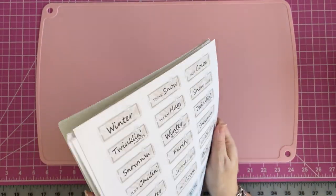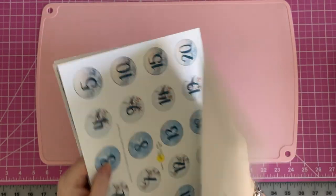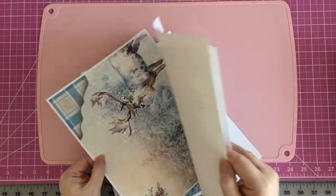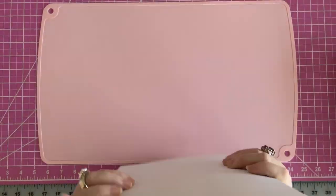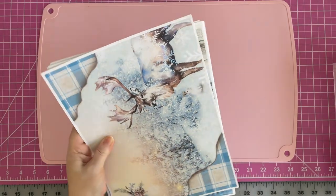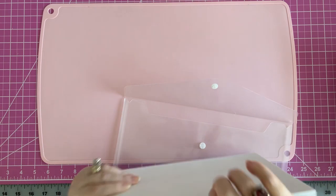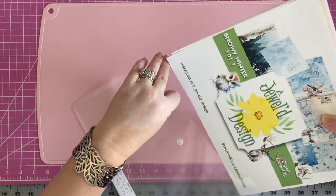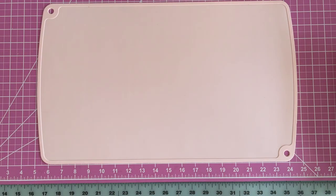Probably in November, I'm thinking I'll get to do something with it. So I can't show you anything till then, but I have a cool idea. I think I'm going to do some winter ladies with this kit. Yeah, you would think you couldn't, but you can. So I highly recommend you go to A Jewel Design. She, like I said, she's got two other kits with ephemera to go with it. So you might want to go have a look at those to see if there's something you like in that.